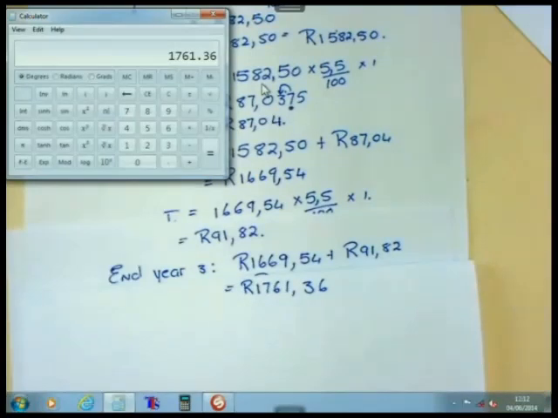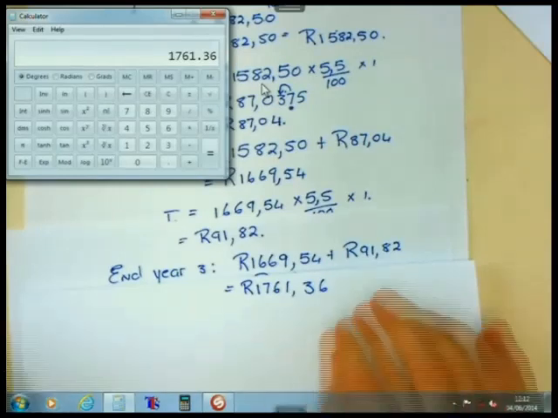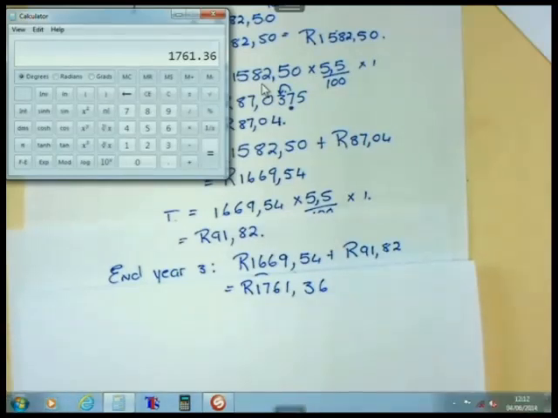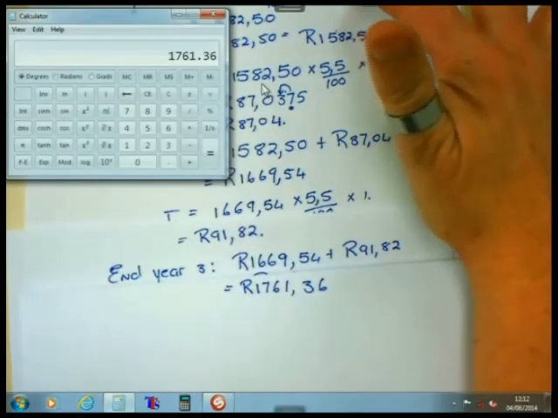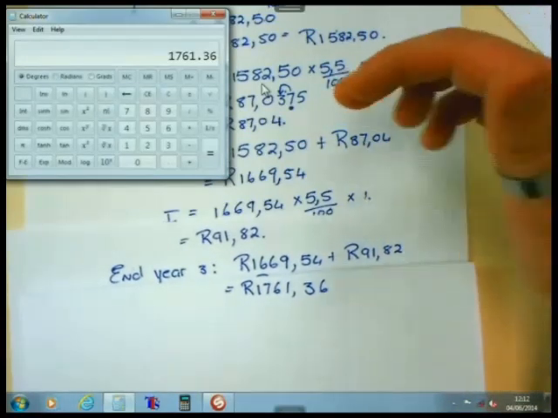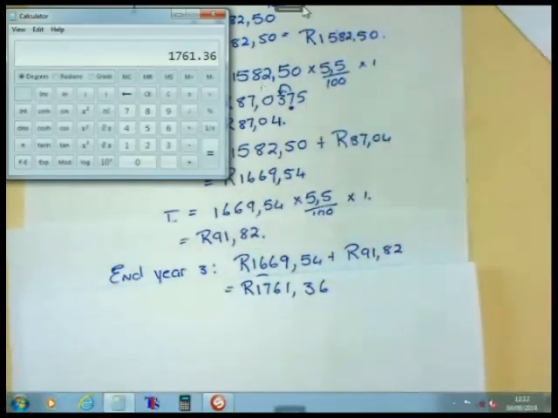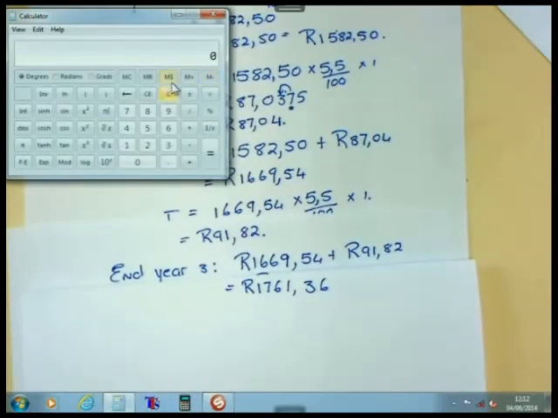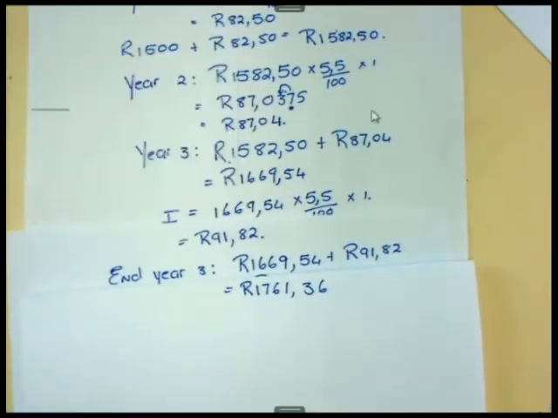So in the case of compound interest, you can now see that at the end of the day I get a higher final amount than I would get with simple interest. The reason for this is that with compound interest, I am also getting interest on my interest, meaning that every year I get a higher final amount. And when I work out the interest for that year, it will be more than the previous year.